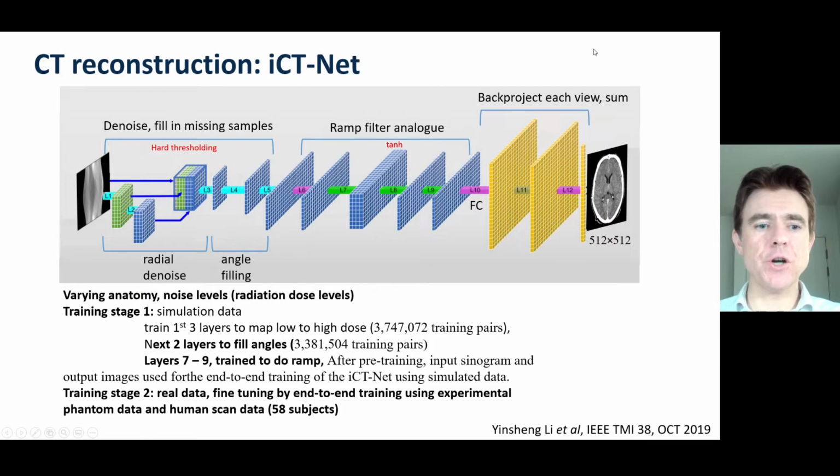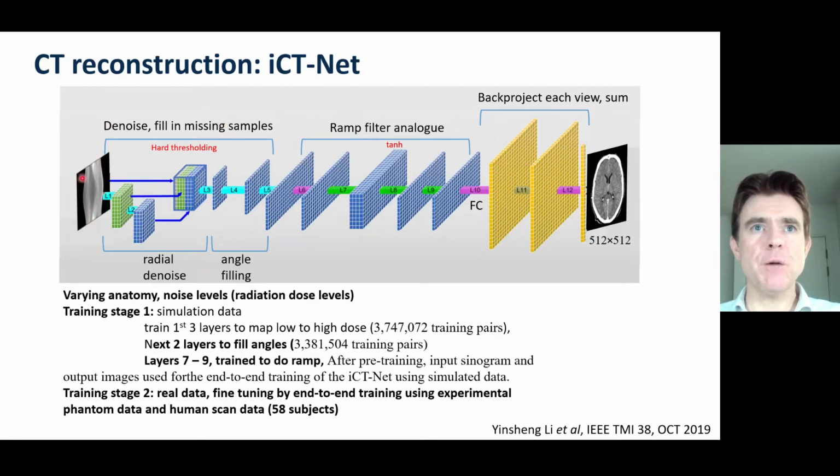Now here is an example of a direct reconstruction network for computed tomography. Now this follows a more logical thought process whereby the architecture is being designed in accordance with what one might expect from a filtered back projection reconstruction. So these first few layers of the network are actually focused on doing denoising in the radial direction along an input sinogram, and then filling in any missing angles. So denoising and then populating missing angles if this is a sparsely filled sinogram with missing angles.